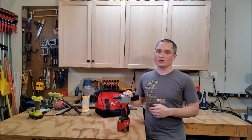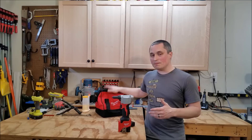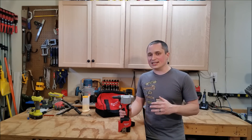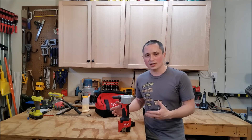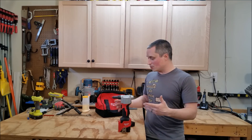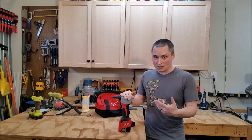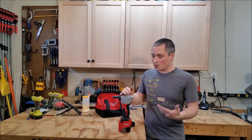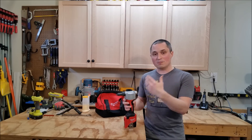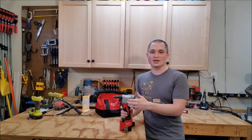A lot of them are bulkier, especially if you remove the mandrel catcher on the back. If you buy it as a kit with a bag, two batteries, and a charger — they're only one-and-a-half amp-hour batteries — it's $300, and that's not as good of a deal, though still better than other cordless rivet tools. You're paying $130 for two batteries, a charger, and a bag. You can go buy another Milwaukee M12 tool — not a premium one, but an older drill or impact, non-fuel version — with two batteries, a bag, and a charger for $100 to $130. So if you don't have any M12 tools, go buy a cheap kit and then buy this. If you already have M12 tools, definitely go bare tool — it's a much better deal.